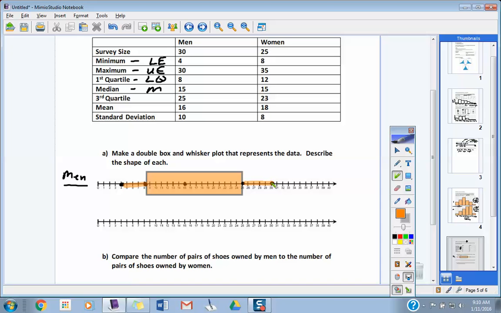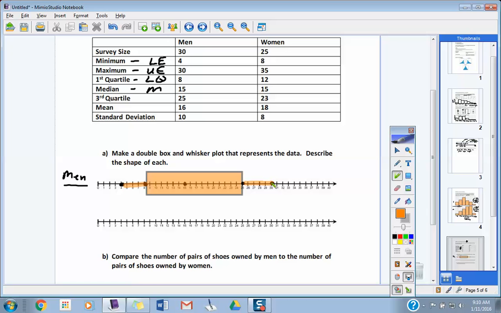What's that? Between the quartiles. So the first quartile was 8, right? And the third quartile was 25. Yep. And maybe I should have done that in the opposite order. Maybe I should have put the 2 whiskers on from left to right first, and then put the box in between the whiskers. I'll do that on the next one.